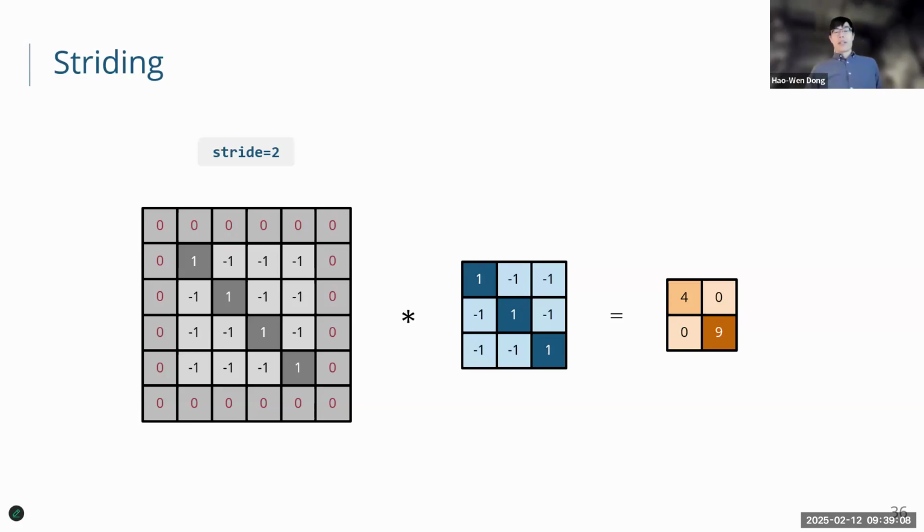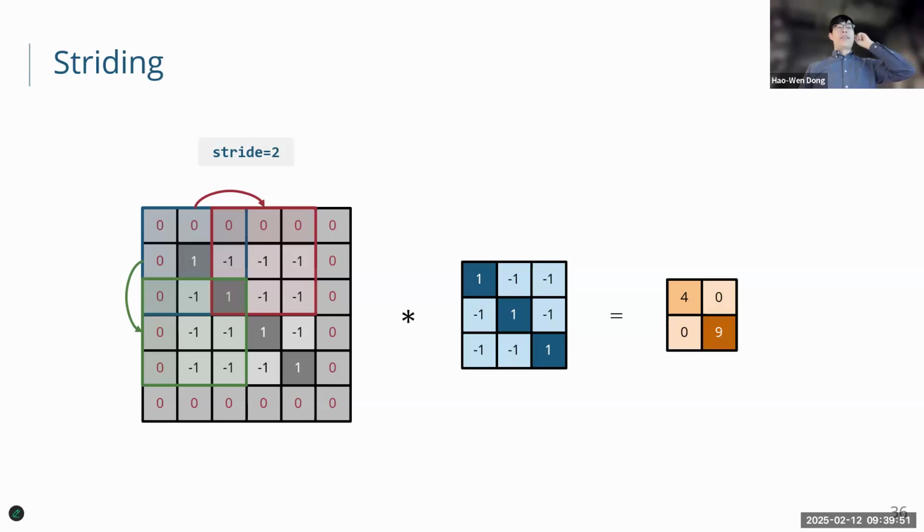There's another interesting thing about the convolutional layer. We won't be using this, but it is used in WaveNet, which is the convolutional neural network for waveform. When you are dealing with waveform, the sampling rate is very high, like 44.1K hertz, or even beyond that. At that point, sometimes it's more efficient to jump across. That's what stride means. We are not just moving the filter one pixel at a time to the right and to the bottom. Stride 2 means that you jump 2 pixels at a time.